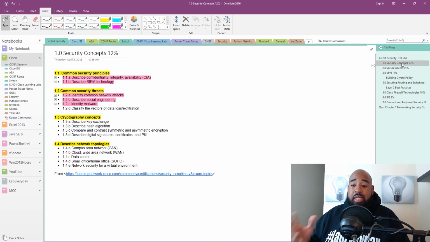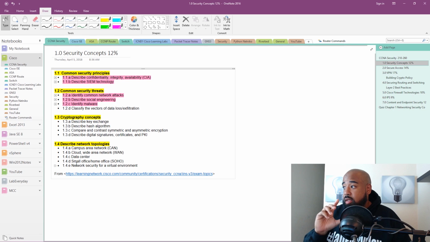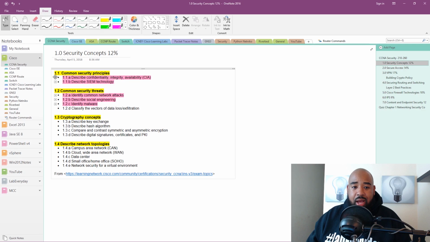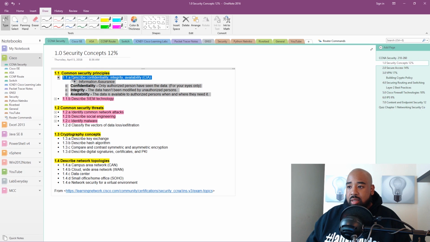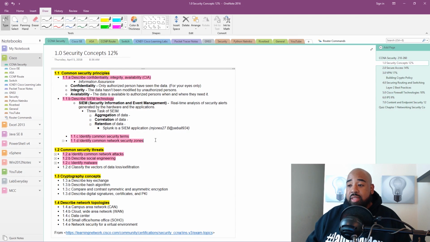So in section 1, right, here are the rest of the exam topics for the CCNA security section 1. Now it's broken down and I highlight as I go. You see this plus sign here? I can expand it. And now that's everything in that section. Plus sign here, I can expand that. That's everything in that section with the subsections underneath that.